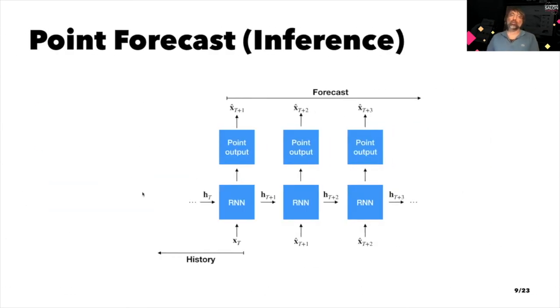When the model is used for prediction, what we do is we run the recurrent neural network over some historical data to get some warmup state here given by HT. And then, the state of this RNN is continued into prediction times by feeding its predicted output back into the RNN together with the next state, HT plus one. And then, with RNNs, we can, in this way, get a forecast for as many steps into the future as we desire, just by feeding the output back into the recurrent neural network.